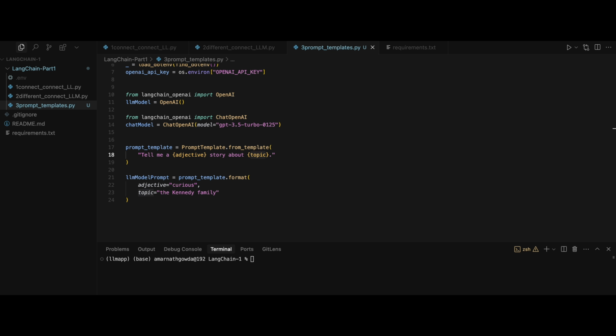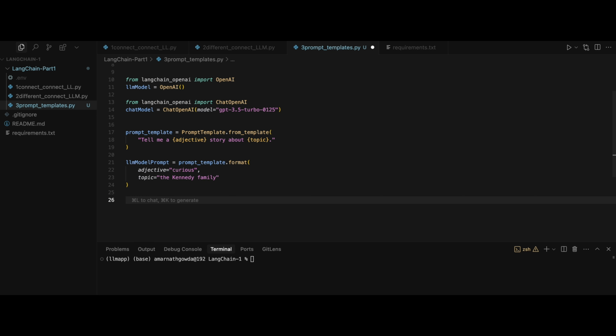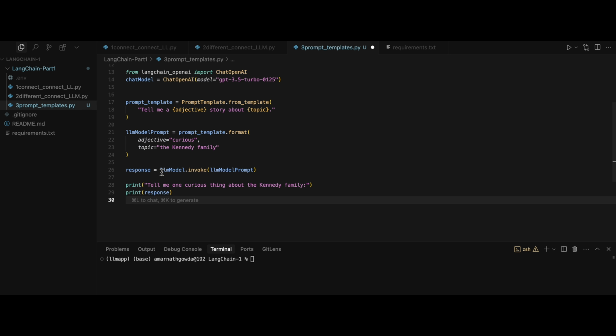Next we will pass this prompt to the LLM and invoke the request. So here we are passing the prompt and invoking the LLM to send the request. After getting the response, we will print it. Let's check that.